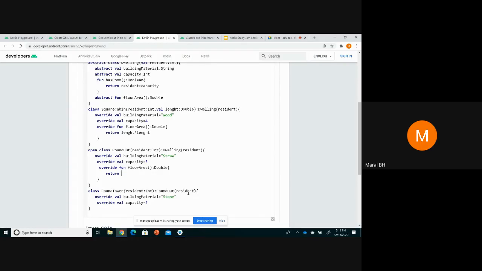But how are we going to get this pi number? I guess you know that pi is 3 point something, and we don't know the exact value. So how are we going to access this?